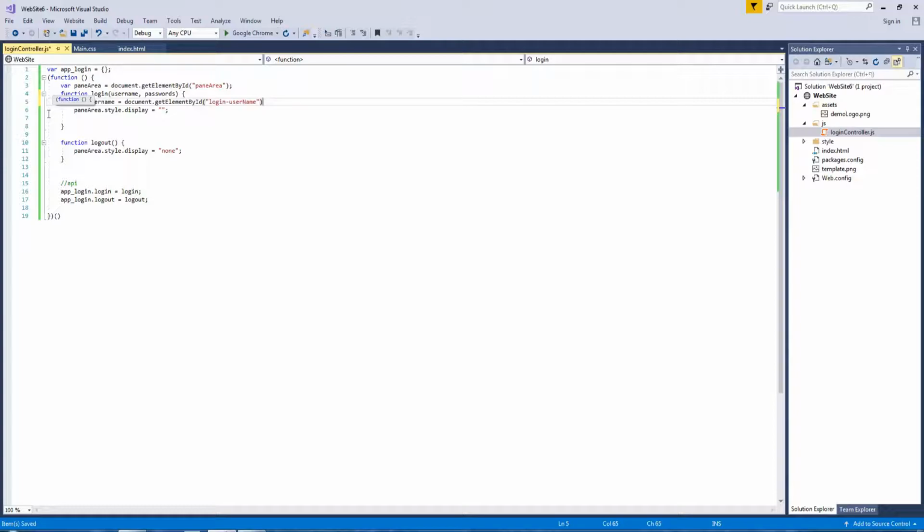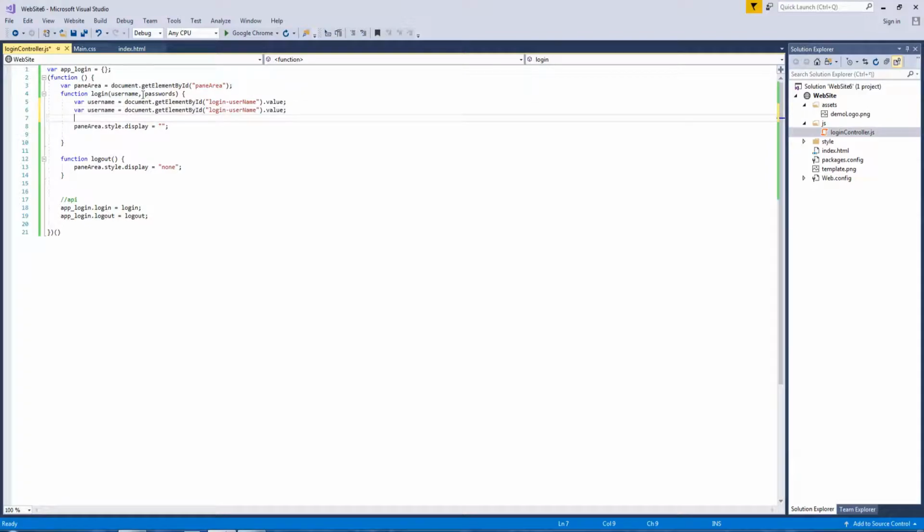Login user dot value, what is written, and the password will be the same. User password, not passwords. This is irrelevant. And you know what? Let's just console log the username and the password.